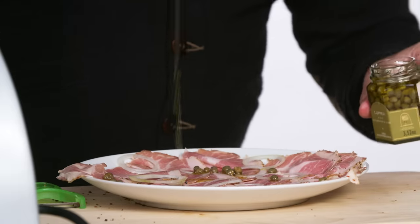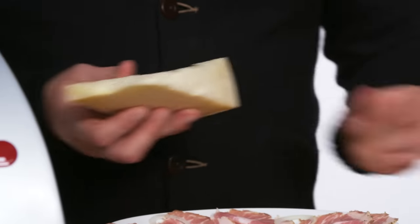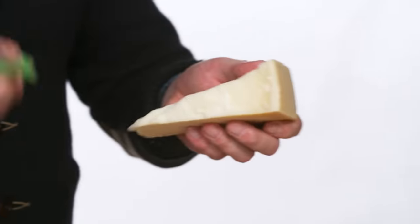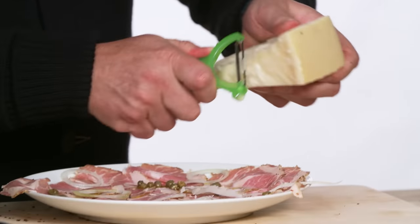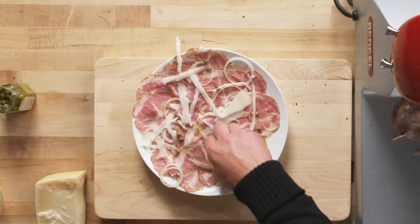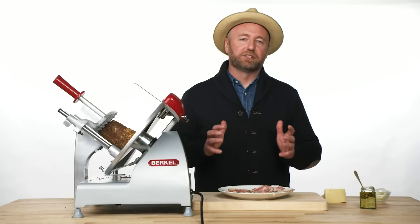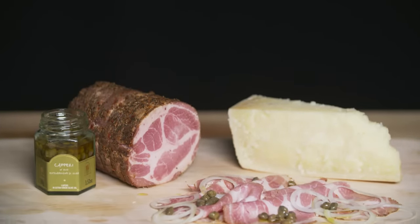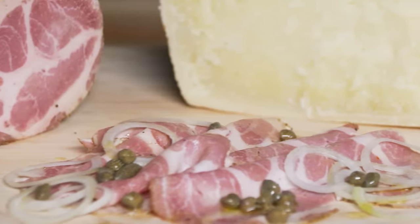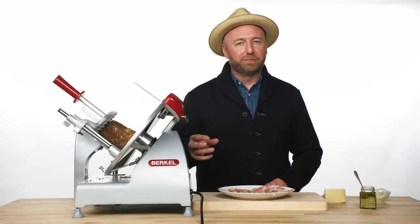A little extra olive oil because we're enjoying life. And then pecorino — this is sheep's cheese. I like to use a potato peeler to get little rounds all over it; that naturally makes it the right texture so it'll melt. To eat it, make sure you get some onion, caper, and cheese, and roll it all together. It has a depth of flavor — coriander notes, black pepper, and a little chili flake for heat. It's very balanced — not overpowering and not too salty.